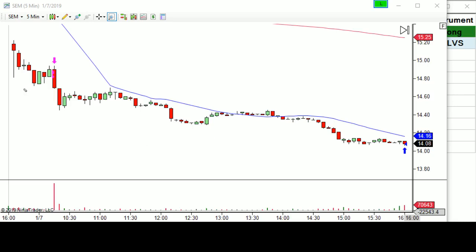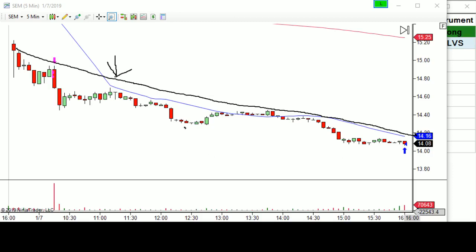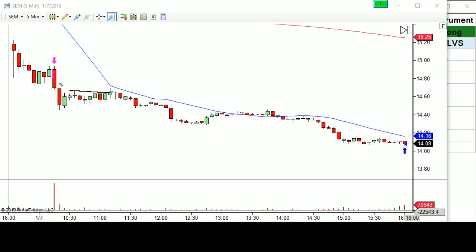Here's the trend. We have this range here. The point I'm making is that when we're at the top of this range, where the trend is in, I want to be a seller, and at the bottom, I want to be a buyer. The trap I fell into quite often when I started was that I would trail my position here. If I was short, this is the sell setup that I went short on, a 2-minute sell setup, or I would trail my position here and get stopped out.